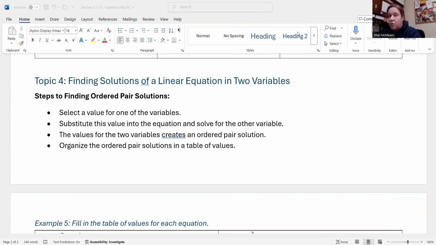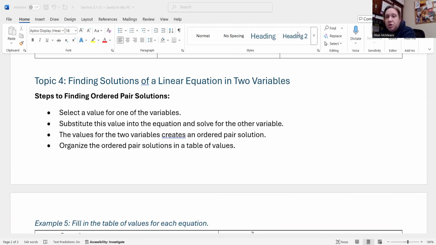We took the x-coordinate and the y-coordinate, plugged them into the equation. If we got a true statement, we knew it was part of the solution set. If we got a false statement, that ordered pair was not part of the solution set. Here, we're kind of just jumping right to it. We're like, okay, we need to find very specific points that we know are solutions to the equation.